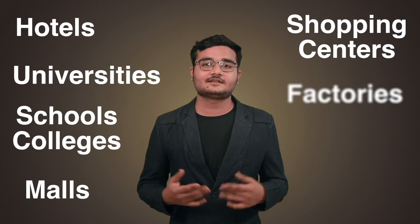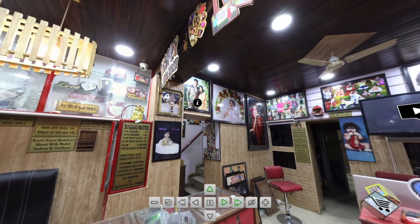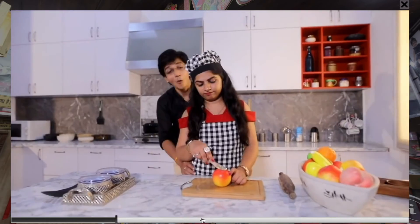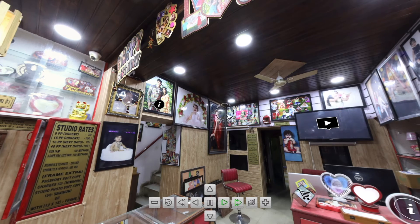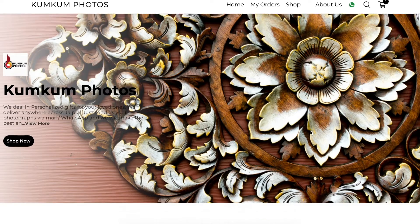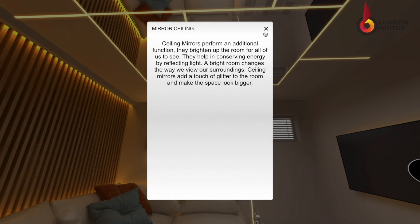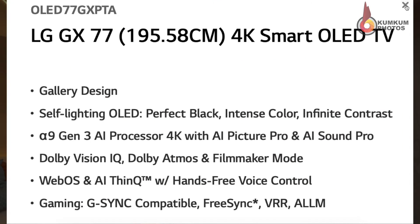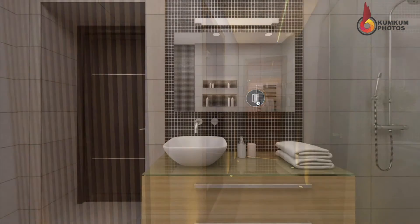For example, hotels, universities, colleges, schools, malls, shopping centers, factories, etc. This virtual tour can also be used by retail showroom owners who want to showcase their beautiful showroom to consumers to increase their faith in the business. We can also add information about the product and direct links which will redirect to Amazon or your personal website. These virtual tours can become a boom for people in the business of real estate, giving an interactive experience of the location to people sitting in different cities and different parts of the world, allowing them to showcase various designing features used in the property.